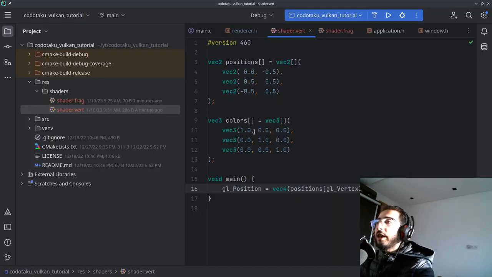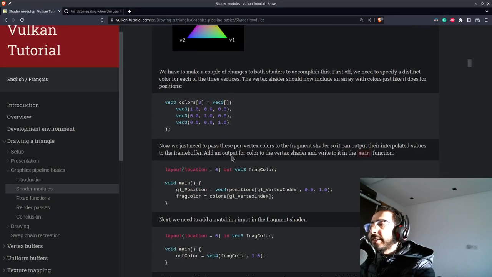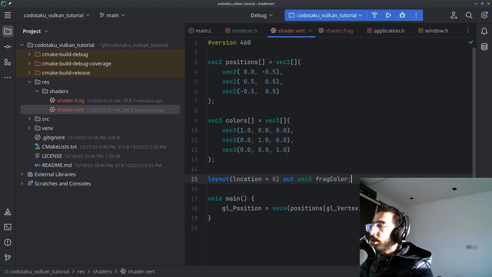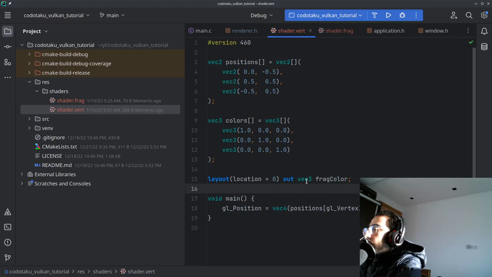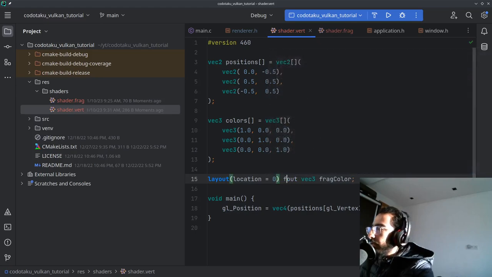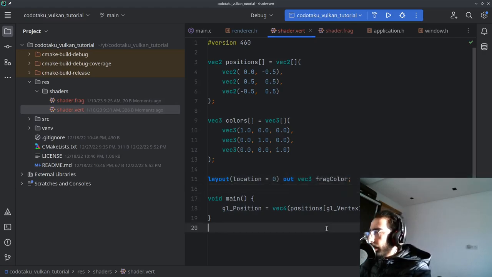Of course, you can actually disable that. If I remember well, you add a flat keyword, I think. Let's see. So you add this layout location, and so on, as output. Make sure in the vertex shader it's output and location 0, or whatever location, just make sure that whatever location you use in here, you also use in your shader.frag, but as input. Okay, awesome. Now, if I remember well, you can add flat here somewhere, and then it will disable the interpolation. We can maybe try it later on. We have a triangle. But yeah, there we go.